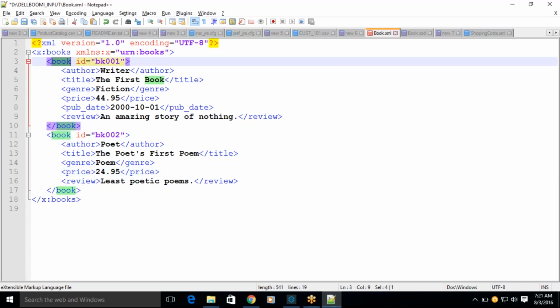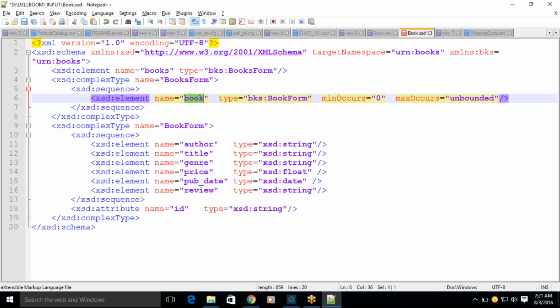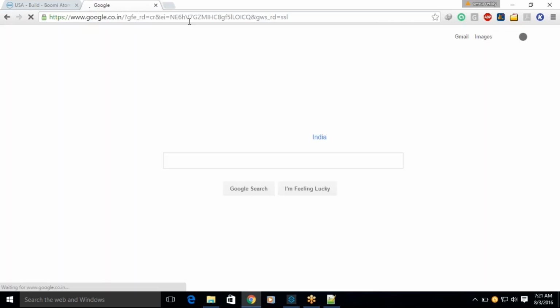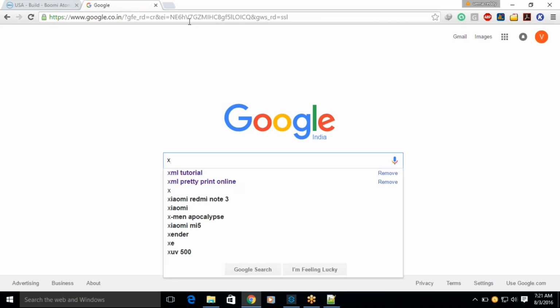Let's try to correlate one of the things. Just go for the book schema. We have defined a book. Here XSD will also be required, but it will be more difficult if I tell you these things, you will not be able to grasp it. But if you need it, I'll tell you later, because defining it involves certain predefined tags. Like if you're going for Java, you'll be writing a for loop or another loop, but there is a document that gives you the complete structure of what all elements are available. Now if you open Google and want to learn XSD, it will be useful anyway, but XSD is not much useful here in Boomi. If you go for any other integration tool, XSD is much more useful.